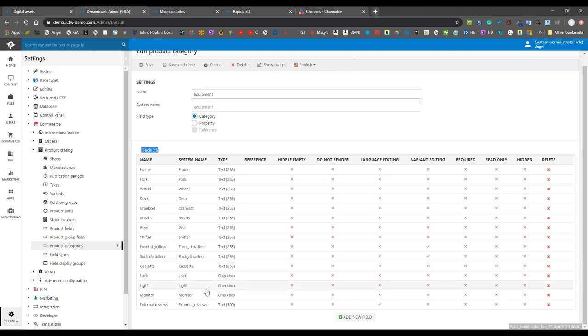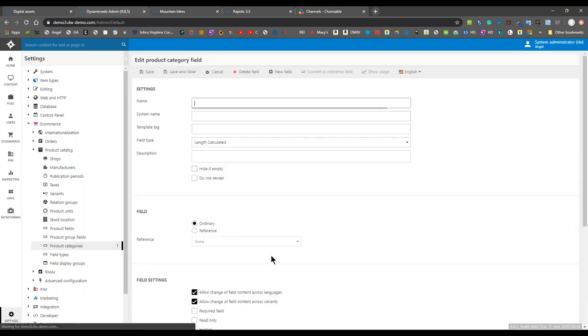Whereas here, external reviews, this is a small amount of text. If I were to add a field here, let's say we call it LED light.